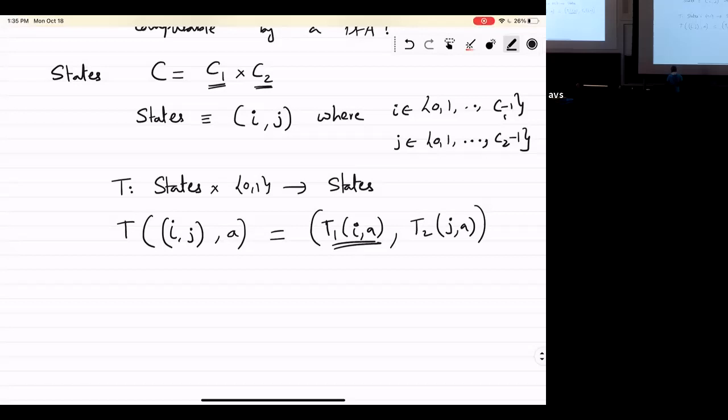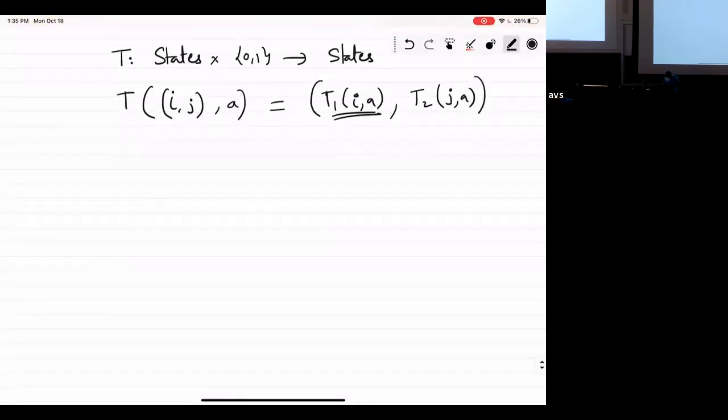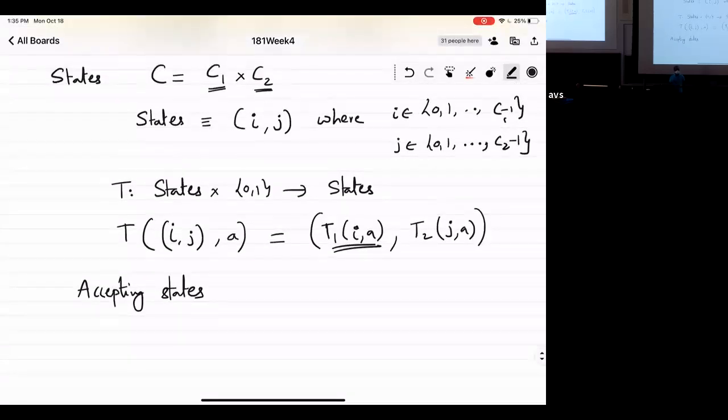All right, we're kind of done, but not quite. I still have to specify the accepting states. So what should the accepting states be if my goal is to compute the AND of the two DFAs? Yeah? The set intersection. Well, the two things are completely different worlds. The first memory is doing something, the second one is doing something else. By intersection, you mean both of them should land in accepting states, right?